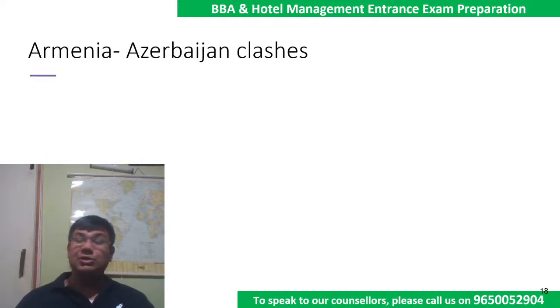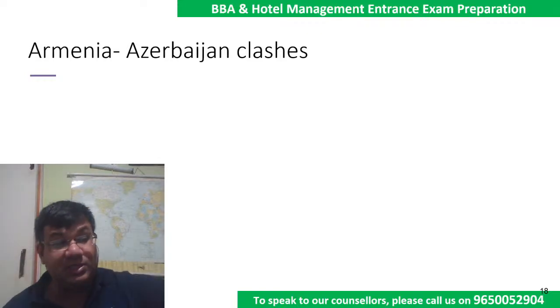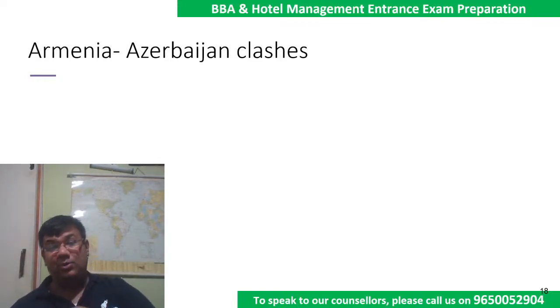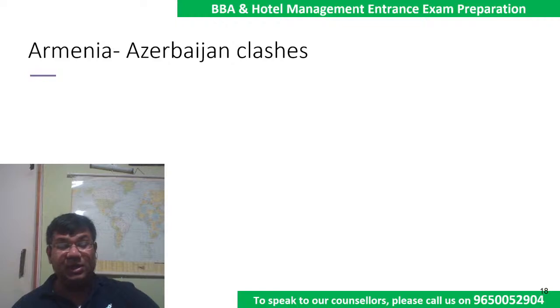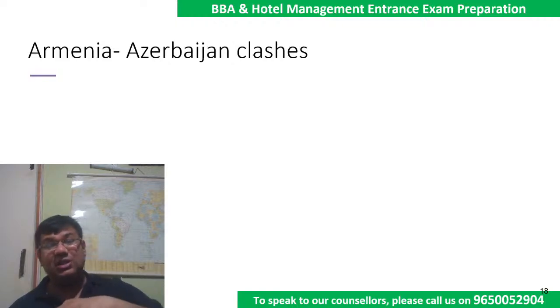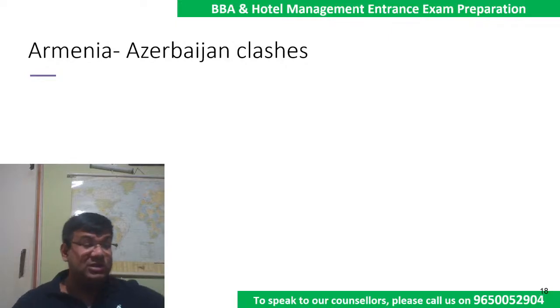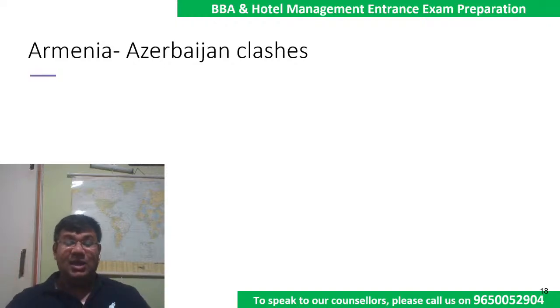Once again, I would urge you guys, please take a look at the global map and see where these two countries are located. One of the most important events of last year. In fact, the only open war we had last year. Yes, there were a lot of proxy wars. There were wars which were in a way against a country, but ultimately they were against a regime, at least officially. This was an official war between two countries. This is also one of the first wars in recent history where one of the combatants actually surrendered. That is very rare in the modern world.